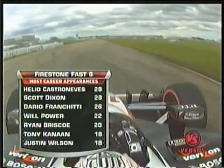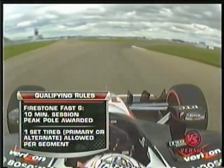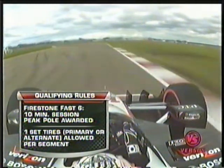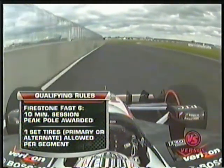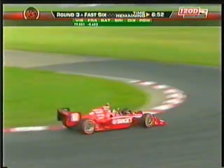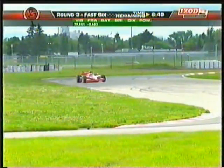And Kevin brings up a very good point when you go out on scuffed reds, Wally, because that means they've had a heat cycle. These are the rules, of course. You've got 10 minutes for this session, and you're only allowed to use 1 set of tires, and what he's referring to is you only get 2 sets for all 3. So Will Power is on a used set, and after they've had a heat cycle, they don't react the same way. Right. They've gotten the best out of them already in the last couple of sessions. So yeah, you're right. I think you're looking at 1 or 2 good laps on these tires, and I think really after you put the heat cycles on them, it's early too. When you go back on a set of tires, I think it's the 1st or 2nd lap you're going to be looking at. This happened to Dario just moments ago.